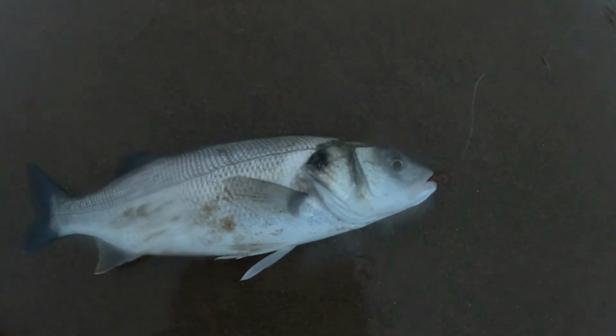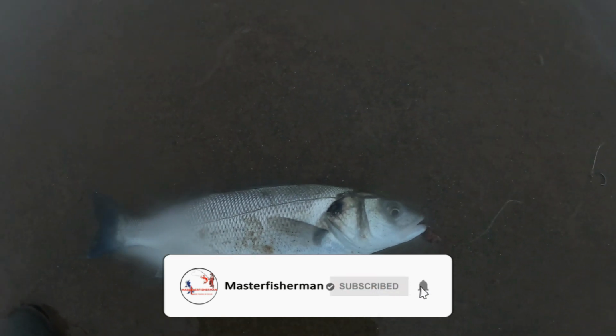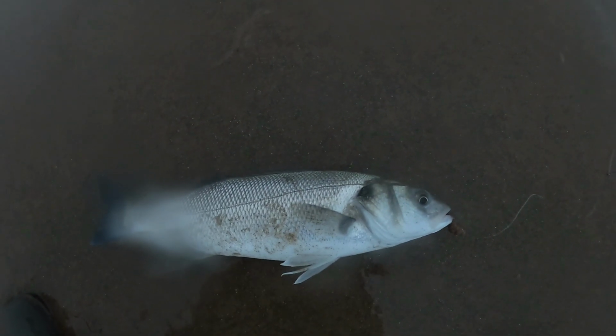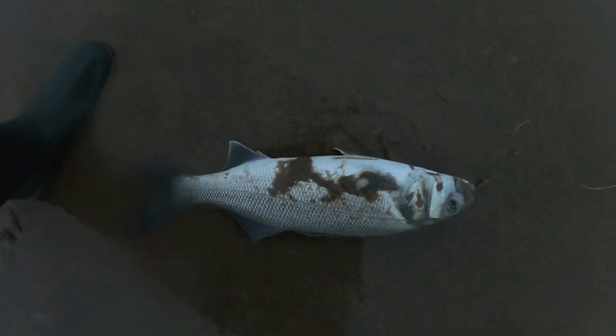So fingers crossed, hopefully it's worth it. There we have it, guys. First decent bass of the session. Nice decent size, probably about 44, 45. I've had a little schoolie before. Released that, and then rain coming down, literally so heavy at the moment. I think my mate's into one now, is it? No. He's literally fishing in the surf there. Yeah, rain coming down really bad, so you might get some water on the lens. Nice hook there on the bottom jaw. Get it unhooked and get it measured. Definitely keeper size.